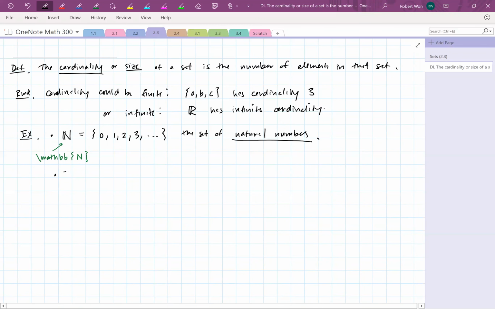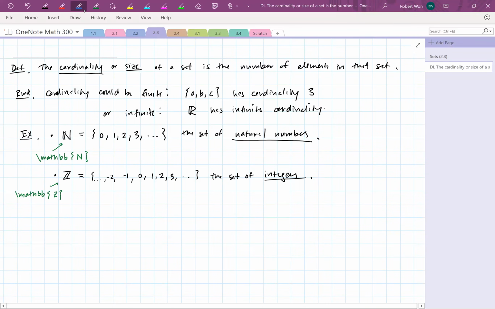Okay, the next important set to know is Blackboard bold Z. And maybe not surprisingly, the way to get this symbol is to do \mathbb capital Z. And Z is for the set of all integers. So what are the integers? They're the natural numbers and their negatives. Okay, so these are, of course, really fundamental sets of numbers. These are sort of the first 2 sets of numbers you learn when you're a kid.